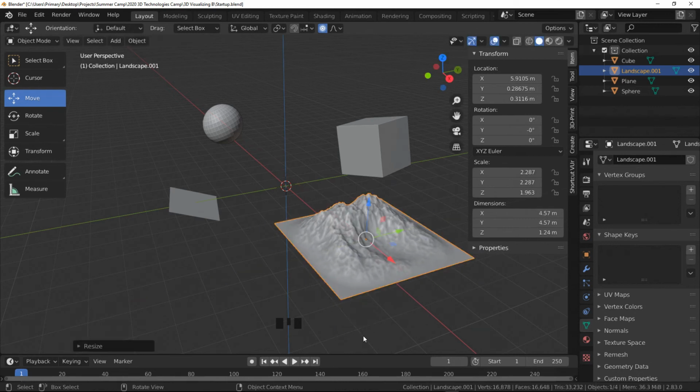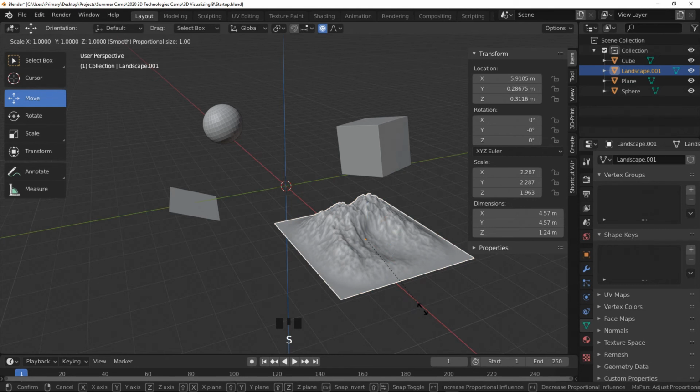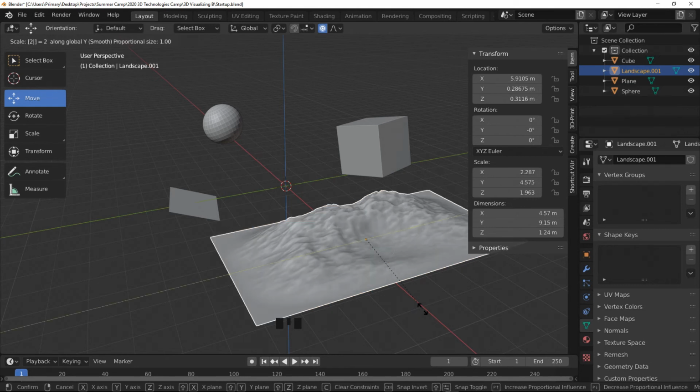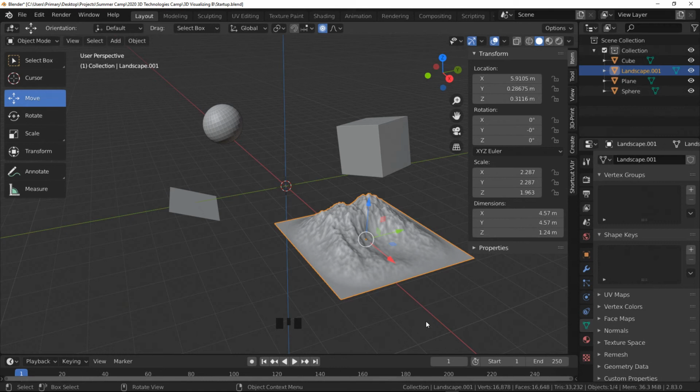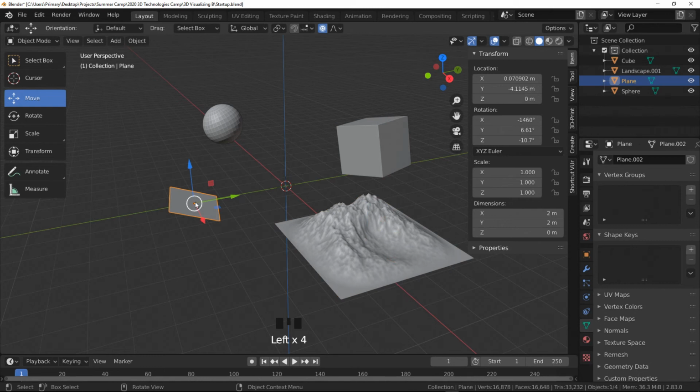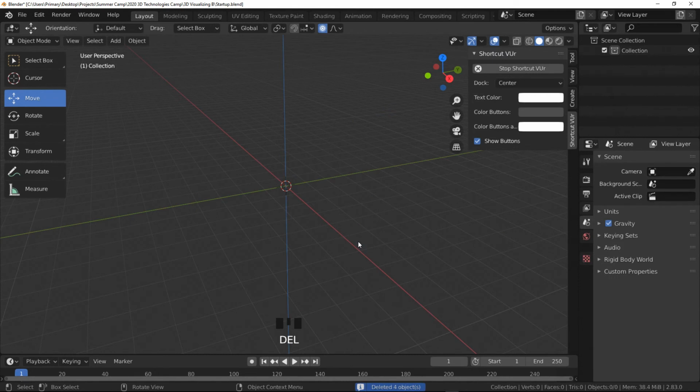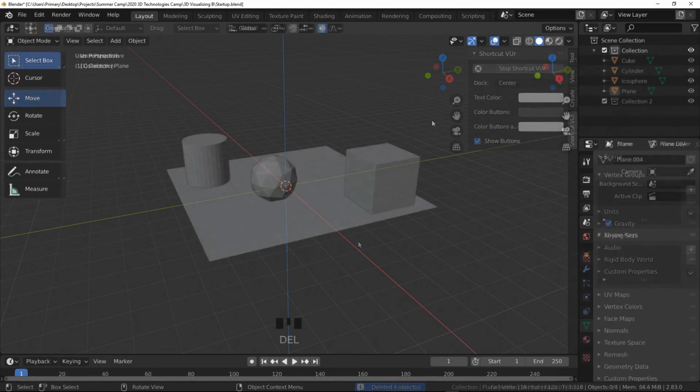Finally, precision object scaling from keyboard combinations is possible by following the S key press and the axis key press with a numeric entry. For example, to scale a selected object in the y-axis by 2.3, simply type S, Y, and 2.3. Over the past few minutes, I have demonstrated just 4 ways to move, rotate, and scale objects within a Blender scene. But believe it or not, there are even more ways to do the same things in Blender. These other methods won't be covered in this lesson, as they are less accessible and a bit more confusing.